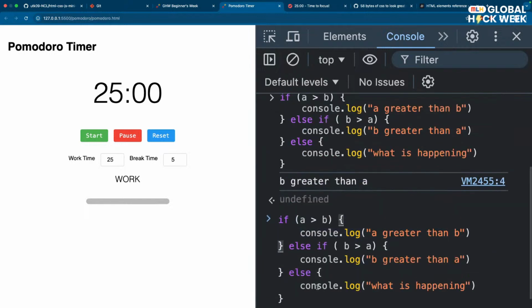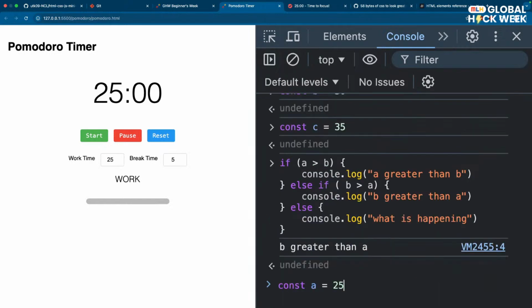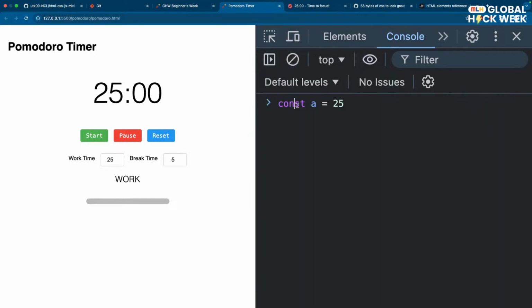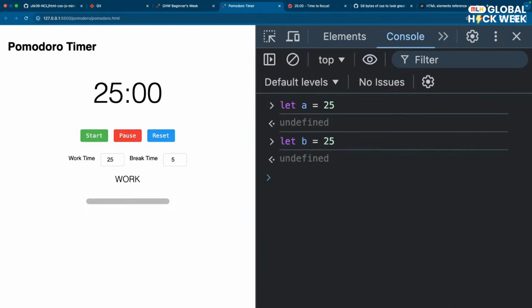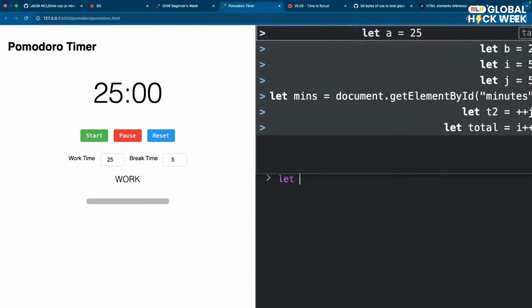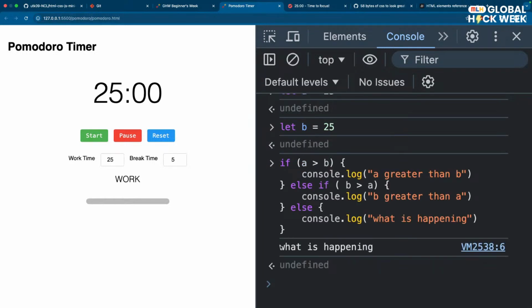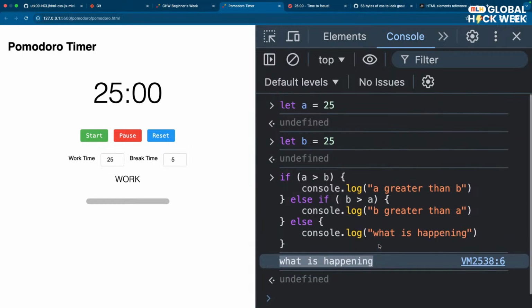So when will this what is happening run? Let's try that out. I'm going to say let a equals 25, let b equals 25. Now if I check our condition and hit enter, it goes what is happening. Why?